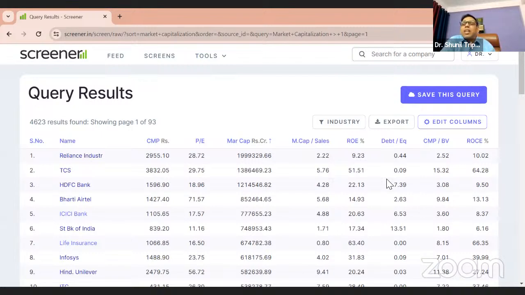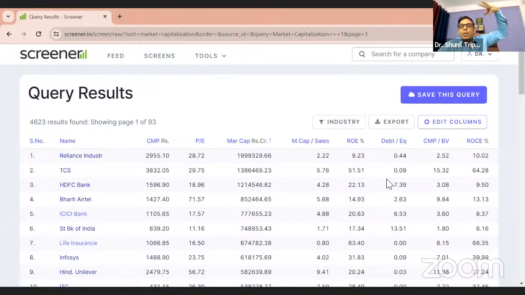This is not some scientific division. This division has been given by SEBI. So we have to remember this. Large cap is from 1 to 100. Mid cap is 101 to 250, and 251 to 500 is called small cap. So we have large cap, the first 100, next 150 is mid cap, next 250 is small cap. All other companies, that means 501 onwards in the descending order, are called micro cap companies.